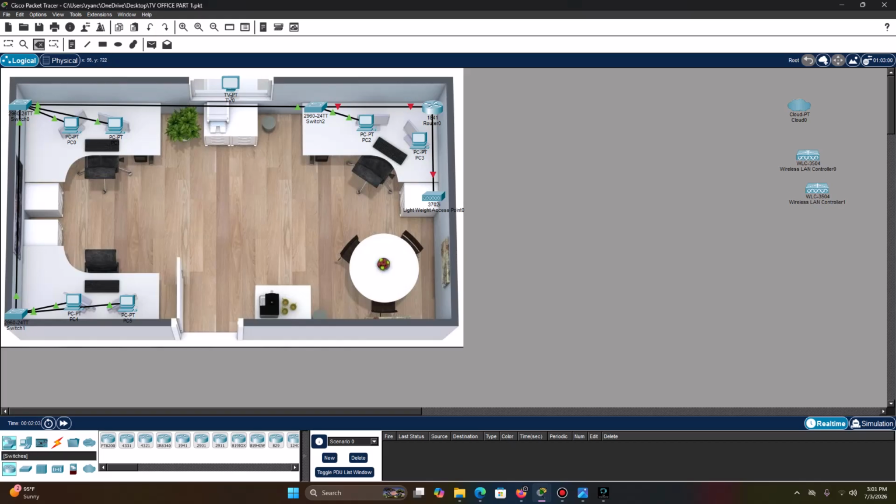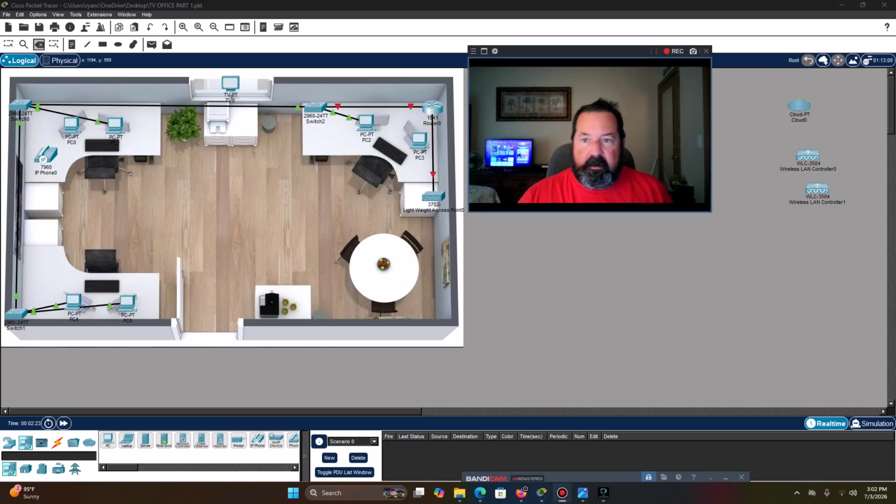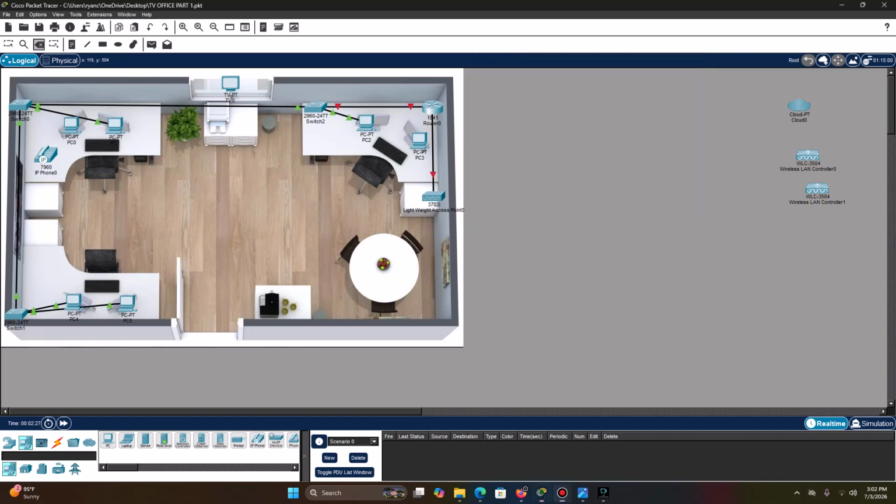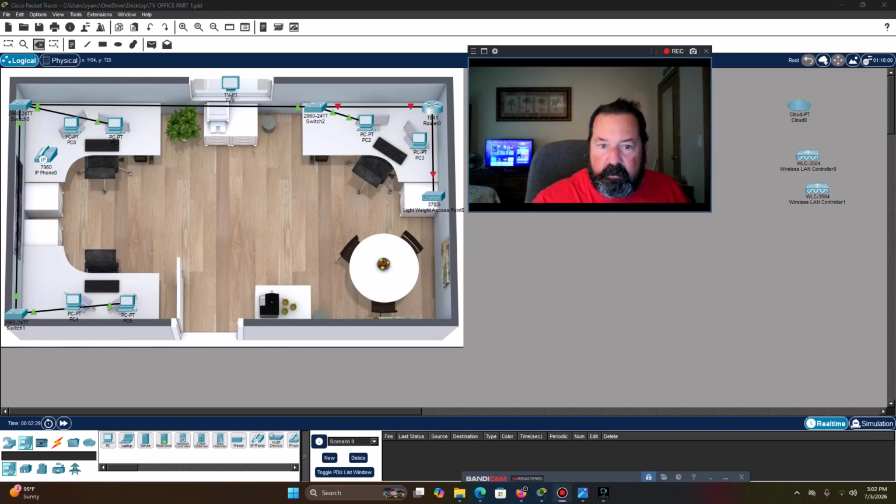Now let's go ahead and use some end user devices. We're going to bring in some IP phones. I'll show you what we're going to do here. We're going to get rid of that connection, because what we're going to do is come from the switch to the IP phone to the computer, right? It's going to work as an intermediary. At least that's what I've been studying. We're going to go ahead and get rid of that one too, so that you can see how I'm thinking and what I'm doing. All right.